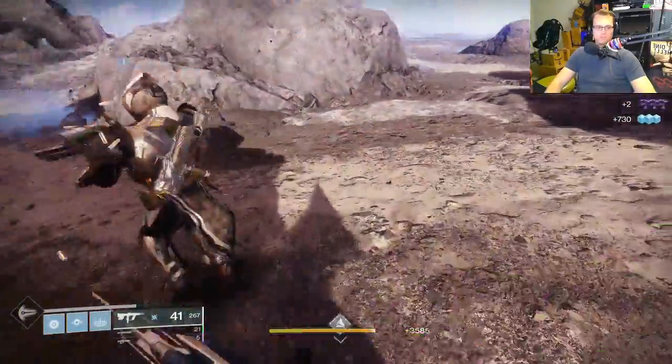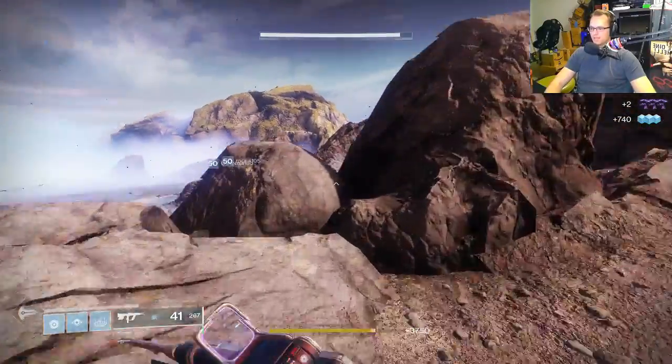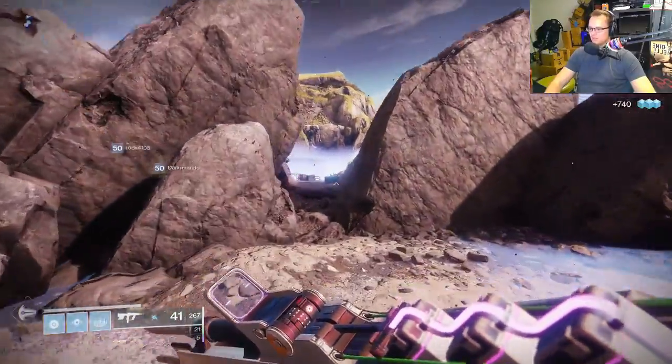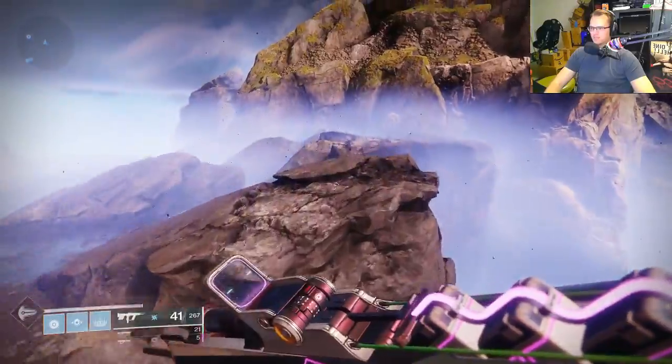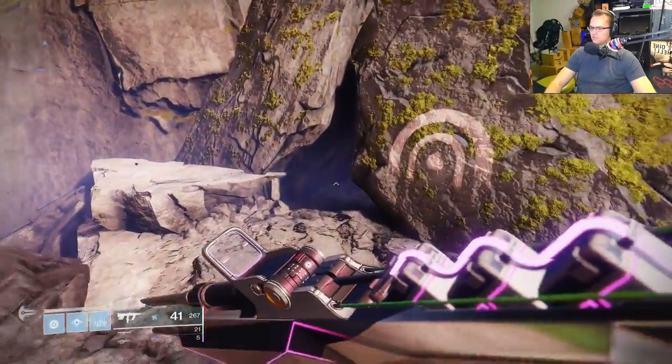Now let's do the Bay of Drowned Wishes and then I'm gonna get out of here. Something like that. Think I'll get an exotic? Probably not. Be awesome if I did. I'm sure I've gotten an exotic from a Lost Sector chest before. I feel like that's happened. What do you guys think?